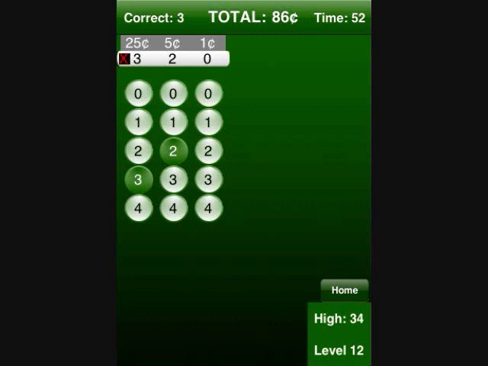So you'd select 3 under 25 cents, 2 under 5 cents, and 1 under 1 cent. Almost instantaneously after you have a correct answer, which in this case would be when you select that final 1 under 1 cent, the columns will all deselect and you will hear a sound that resembles a piece of silverware hitting a glass. You will then be presented with a new question. In this case, the new amount is 65. Try to answer as many questions as you can in 60 seconds.